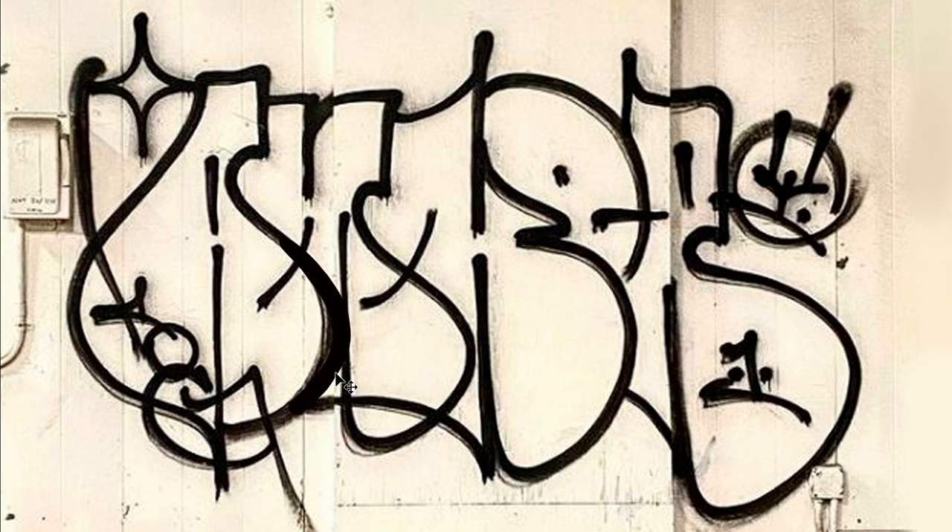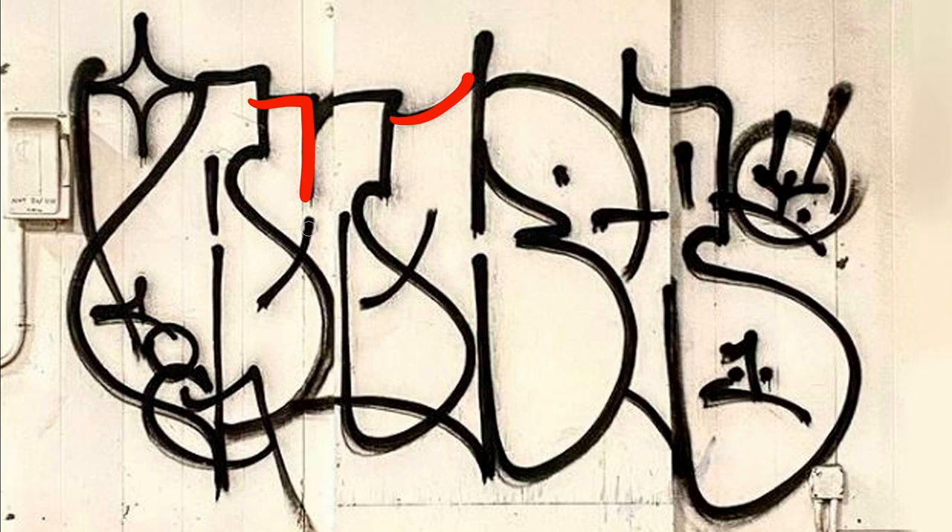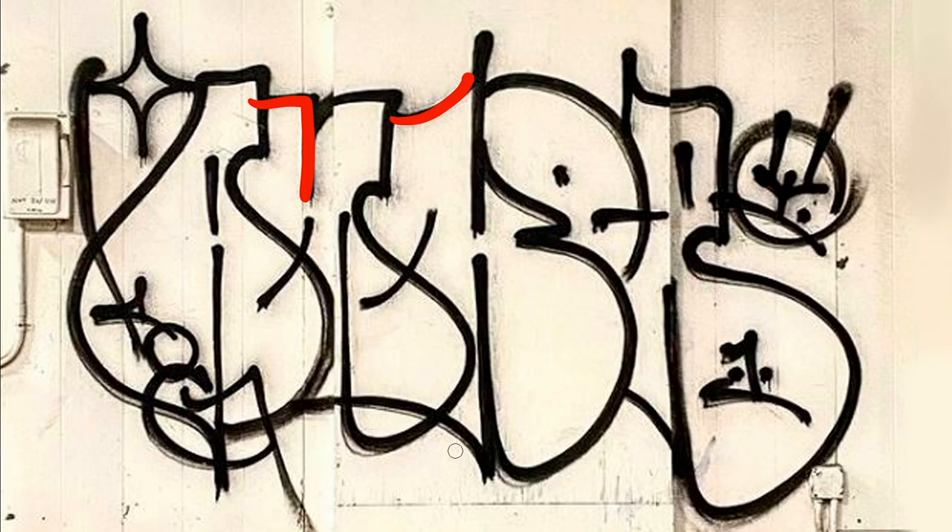I'll show you what happens: the structure in this area gets cut off and now this bottom piece is completely disconnected from the N, meaning the N practically stops right there instead of right here. What I also like is he separates his serifs — this part right here and right here — from the actual leg itself. It's easy to forget that the serif needs to be separated from the leg. He adds this little line right here, meaning everything on this side is the actual leg of the N, everything on this side is the leg of the K, and everything on this side is the serif. That helps build structure back into your throw-up. Structure tends to get diminished in throw-ups due to the lack of negative space, so adding these little in-lines helps add that structure back into the letter.